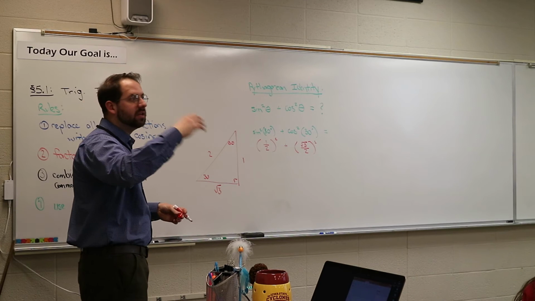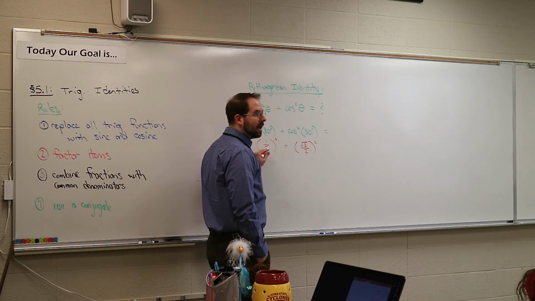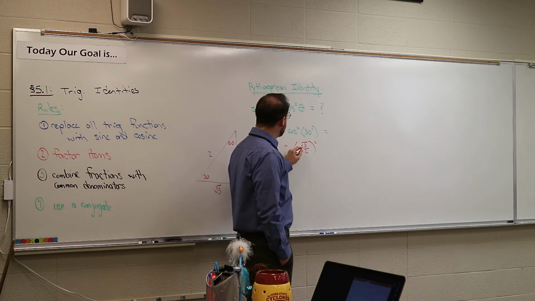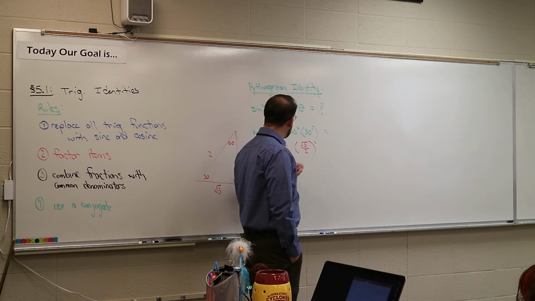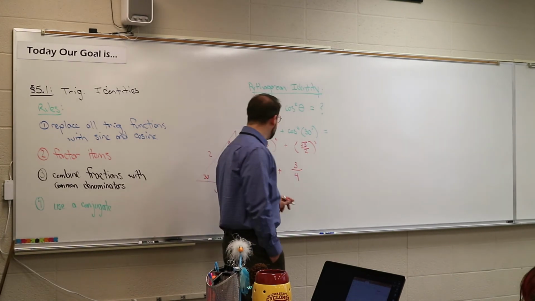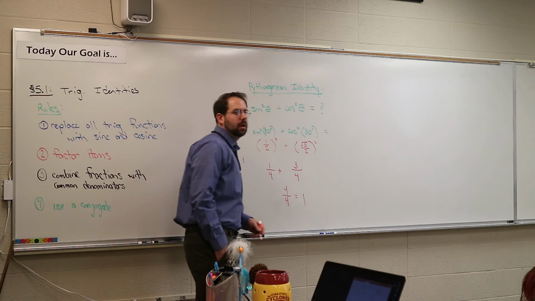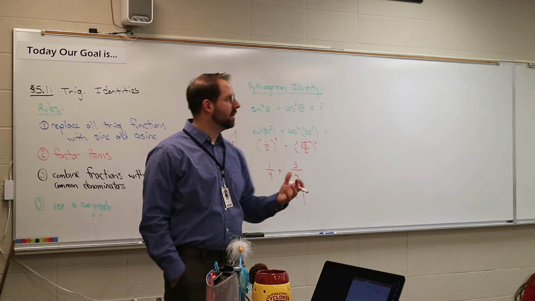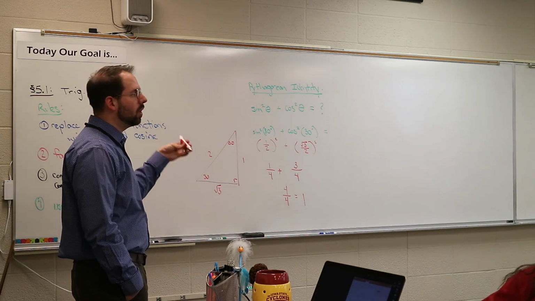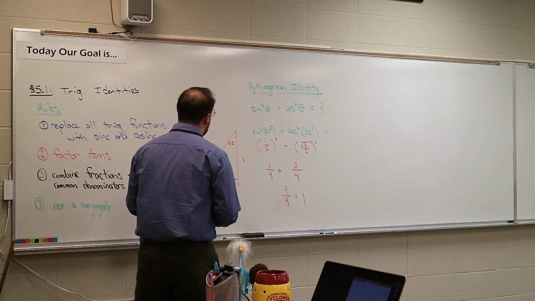My goal is to show you that it does make the number 1. When you square fractions, you square the top and bottom. The square of 1 is 1, the square of 2 is 4. When I square this, the radical sign will cancel out, and I square the bottom, which is 4. When you add the two fractions together, you get 4 over 4, which is 1. And that's the Pythagorean identity. You're seeing a mini algebraic proof that it works on whatever angle you want to pick. I just picked 30 at random.